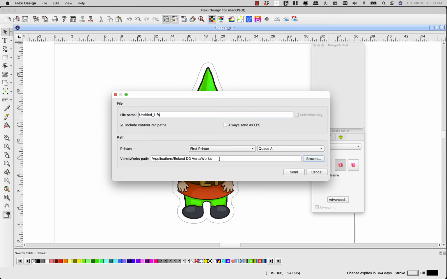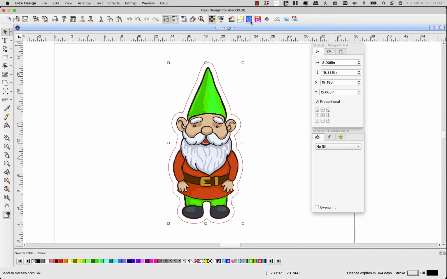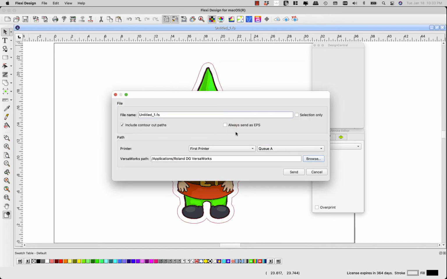Same thing with Onyx, you'd go right into your inputs, it would drop it right into one of the quick sets. You would RIP it automatically with those settings, appear in Onyx, and be ready to print or cut right from there. If we had an item selected when you send it out, we also have the set it as a selection only, if you did have items on there you don't want to go along with your print.